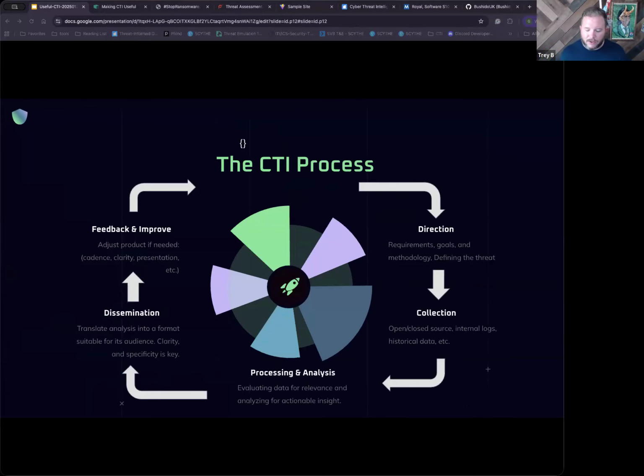I'm asking you guys to do that and to look at those things because that's all a part of this step, right? You've got to be able to not just read these articles and collect them, but understand what's happening and pull out key tidbits that can be actionable insights from a defensive perspective for you to hunt, detect, and alert on, and also from an offensive perspective, potentially use and emulate.